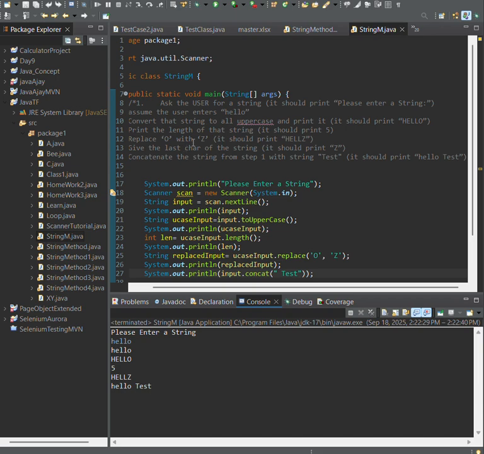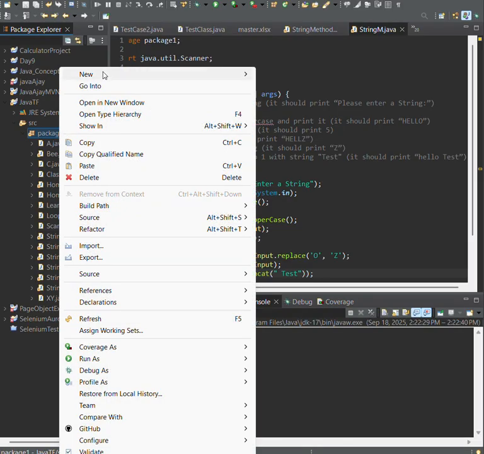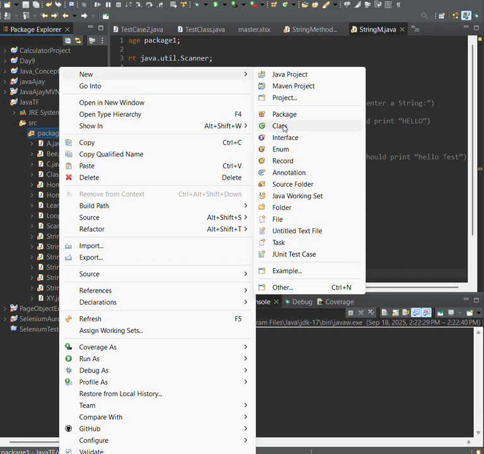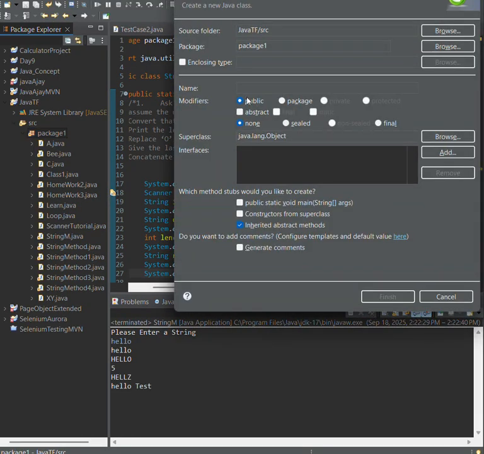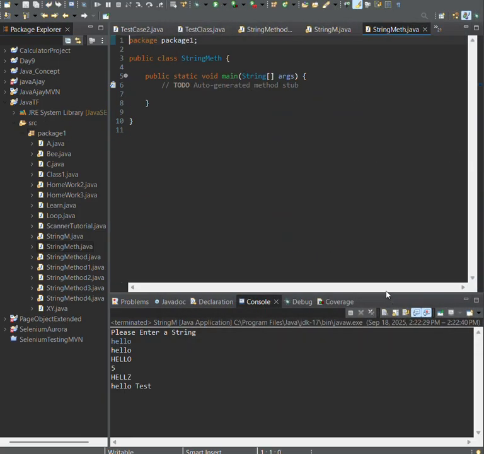Let's start with creating a new class. Right click on package, click on new class. Let's give it a name as StringMath. Hit the first check mark and hit finish. So it created a new class for me.